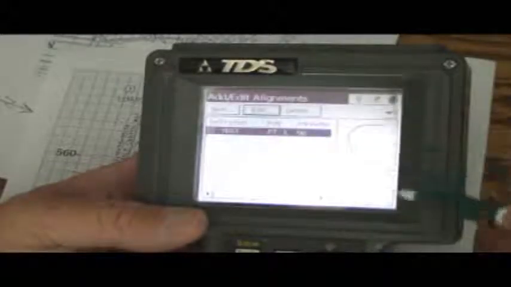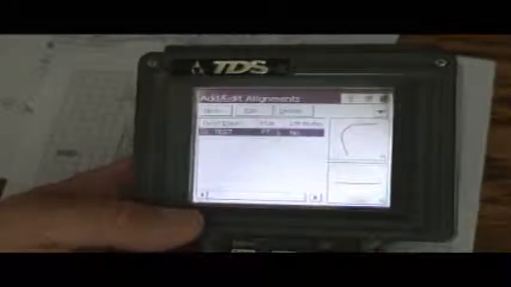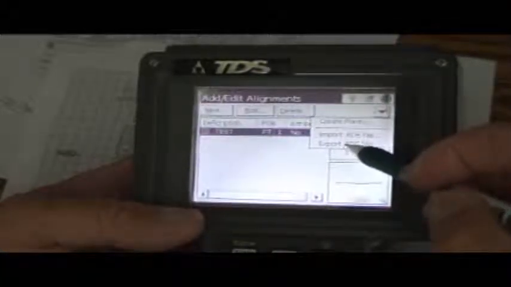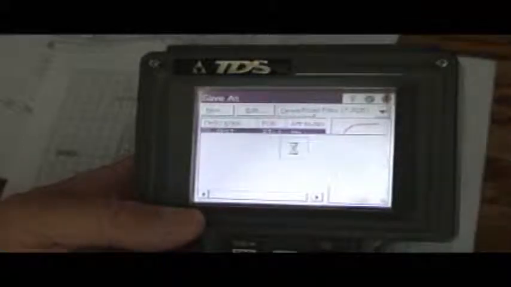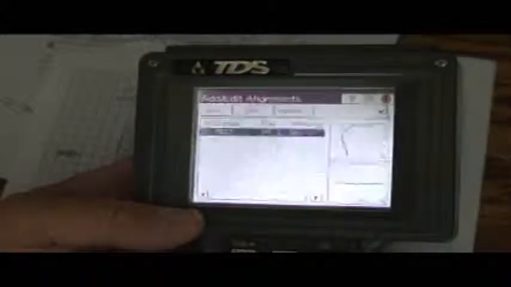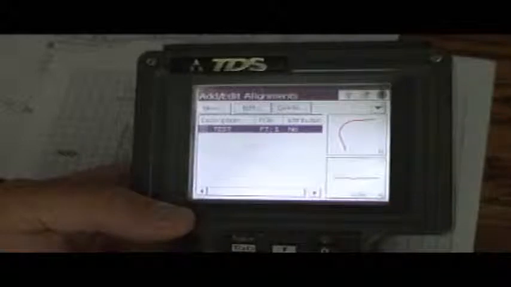Now what I like to do is I hit OK, the green OK, and it'll ask you what you want to store it under. I stored mine under test. Then what I like to do is this arrow up here in the right hand corner, I like to export that road file that I've created to the hard drive and hit OK. That way if you ever lose anything or you power it down, you have it on the hard drive, and all you have to do is recall that alignment, start your point of beginning at point number 1 again with the beginning station, and you're ready to go. You have all your horizontal and vertical data.